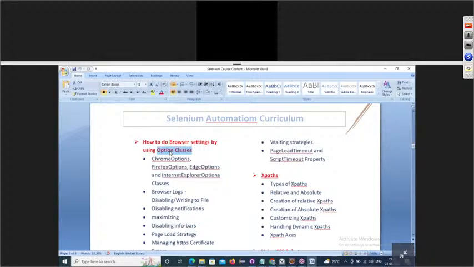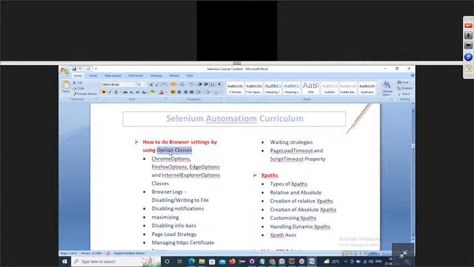Next, coming to the locators. Friends, in our web applications, we can find a number of web elements like text boxes, radio buttons, check boxes, drop downs, web tables, web calendars, images, etc. So many web elements will be available in your application. How do we interact with those web elements to perform actions?